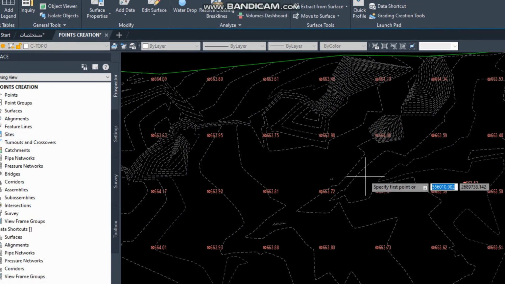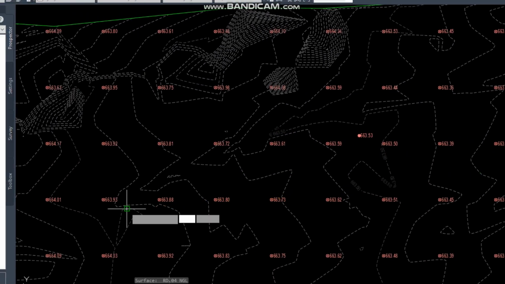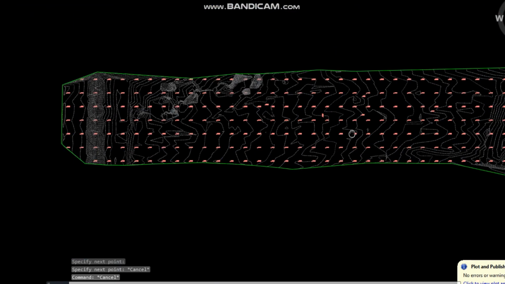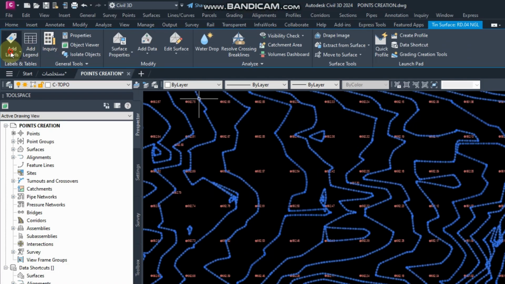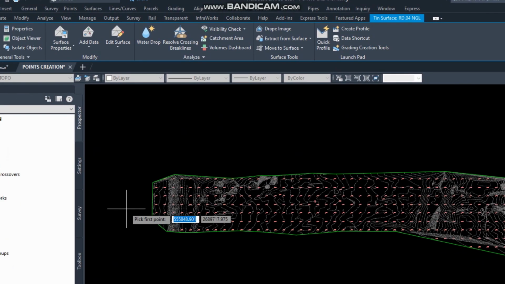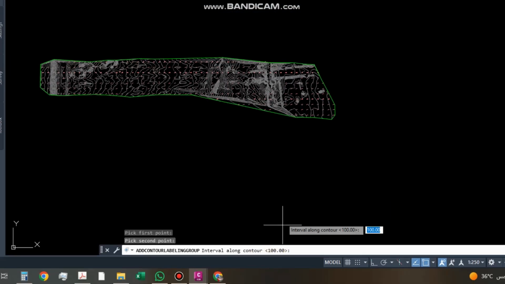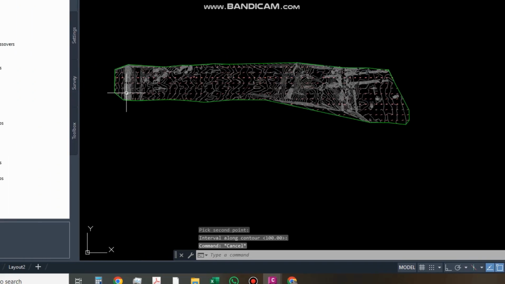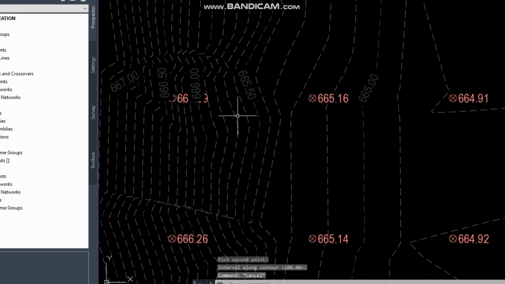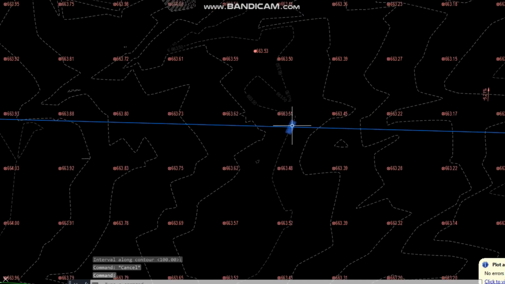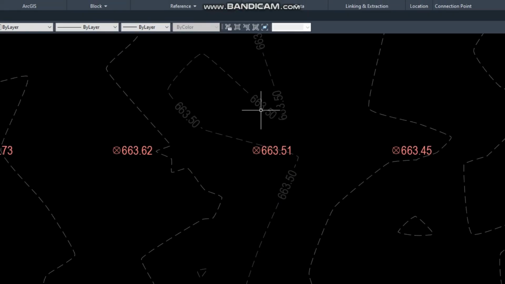Okay, click again, contour multiple style. However many contour lines you select, the label will appear here, the contour elevation. In contour multiple at interval, you will give the interval, how much interval you need for the elevation. Suppose by default it is 100 and I click enter, and you can see all over the surface the contour levels appear at the same interval.